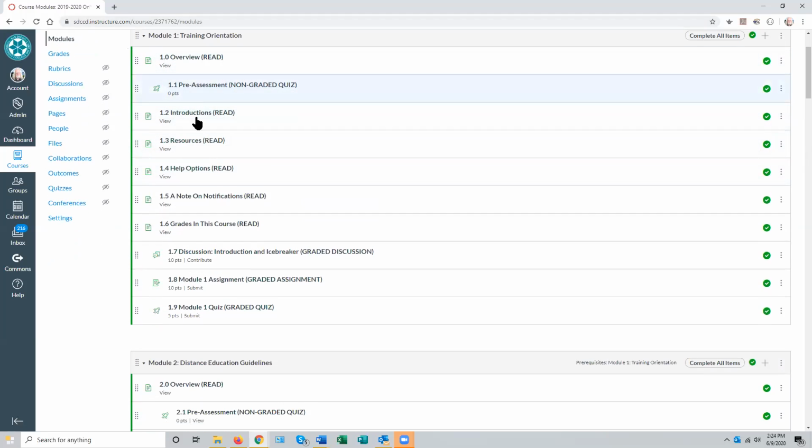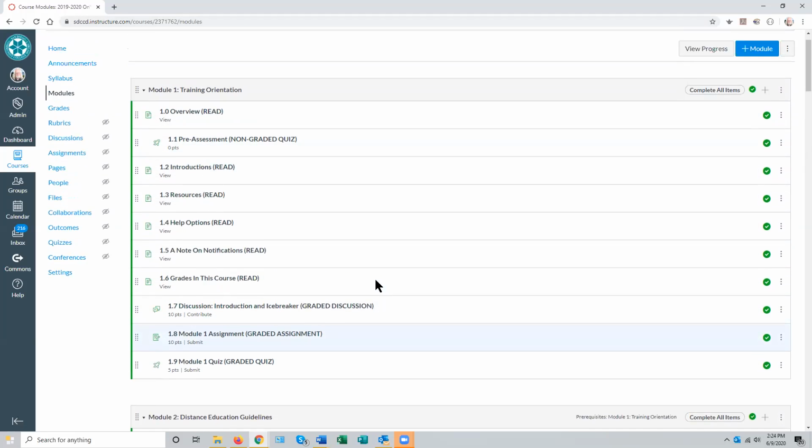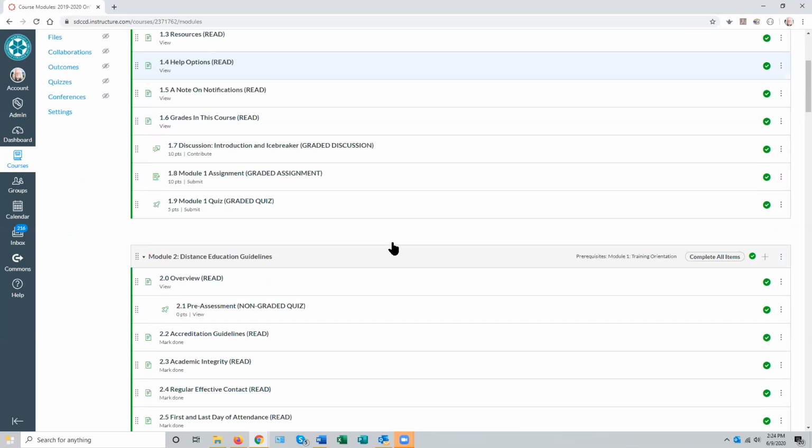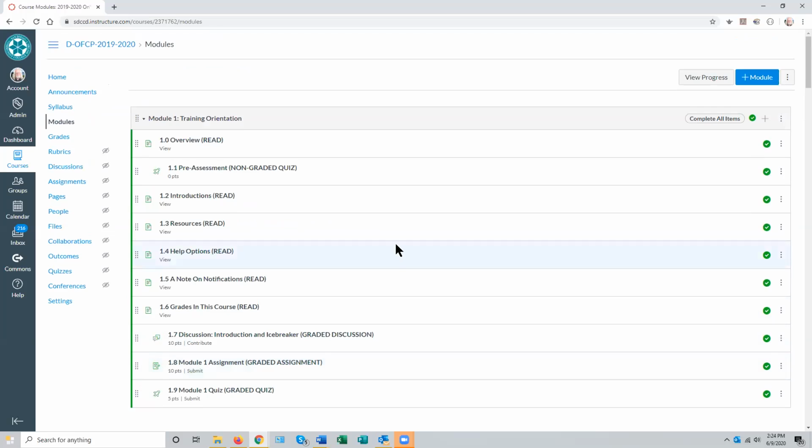Links to everything they need hopefully will be in the course modules as near as possible, so that all they really have to do to finish your course is to start at the top of the first module, whatever you call it, and work their way down to the bottom. And when they get to the bottom, they should be done. And that's how it will work for you. You start up here and just follow the modules down. You'll be in great shape.